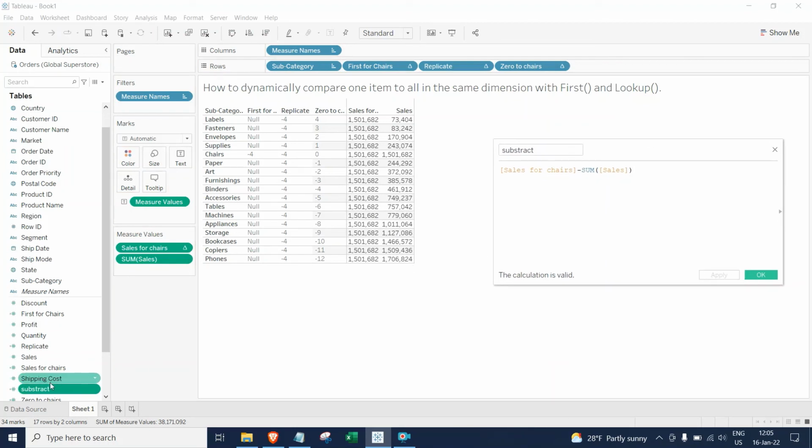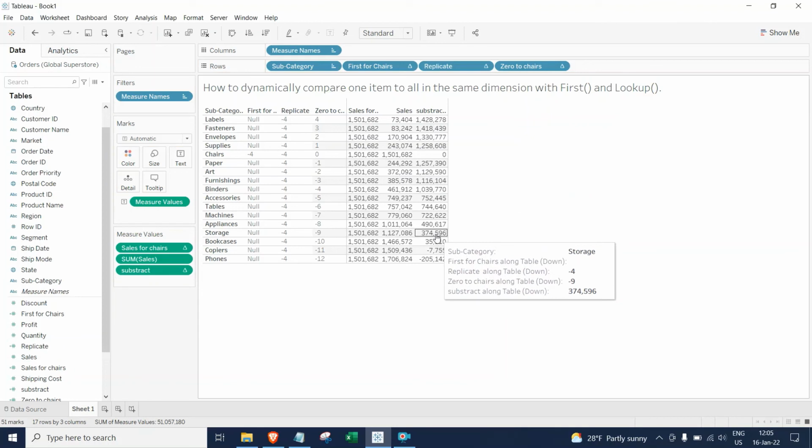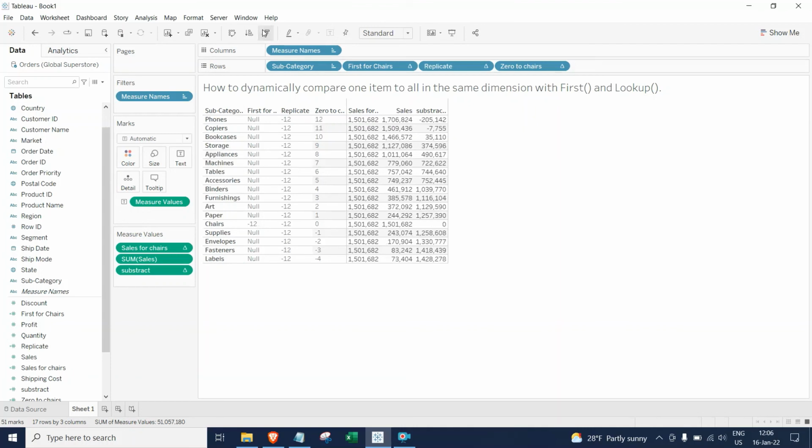Okay, let's bring it here. So now you can see clearly that we have the result we wanted, right? Even if I sort, it's always going to be subtracting the value of all the orders from chairs. It's not going to change.